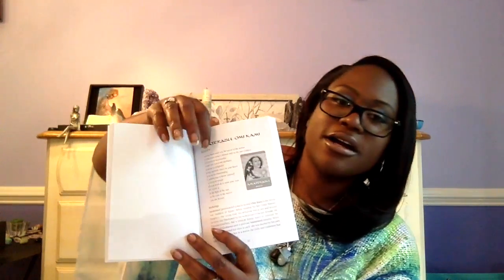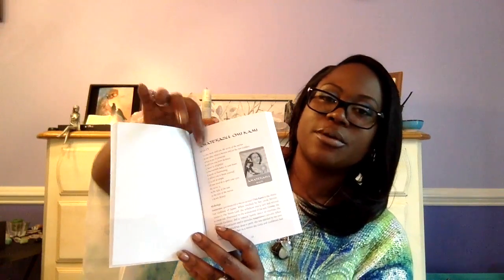It's one of the decks I use in my Angels, Gods, and Goddesses reading. The guidebook is great. It's got spreads, and then it's got information about each goddess, a little representation of the card, and a little poem or something along those lines. It goes into the mythology, then the meaning of the card and ritual suggestions as well. So it's a really great guidebook for connecting to deity, to goddess energy.